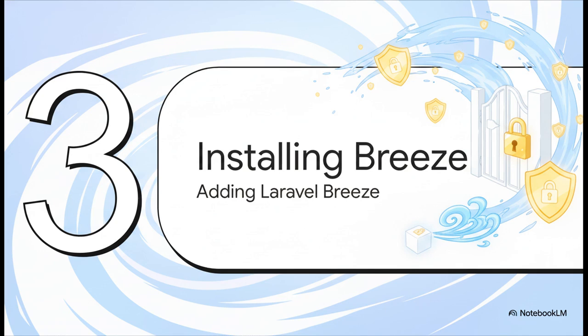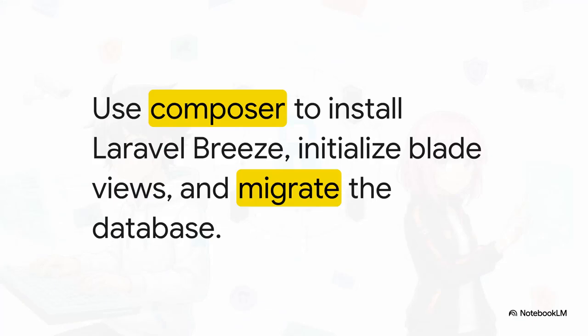Section 3. Installing Laravel Breeze. Now for the fun part. If you're building along with me, these are the exact terminal commands you need to execute. We start with composer require laravel/breeze --dev to pull the package into our project. Then we run php artisan breeze:install blade to scaffold out all of our front-end views and routing. And finally, php artisan migrate creates the necessary tables right in our database. Just like that, in 3 simple commands, you have a fully functioning login and registration system. It's kind of like magic.